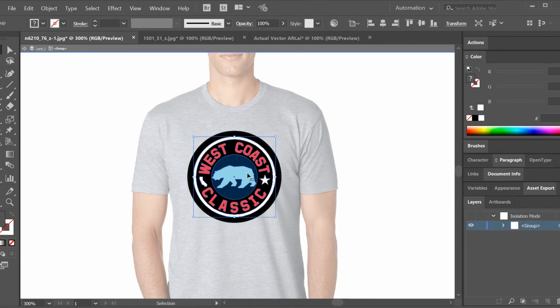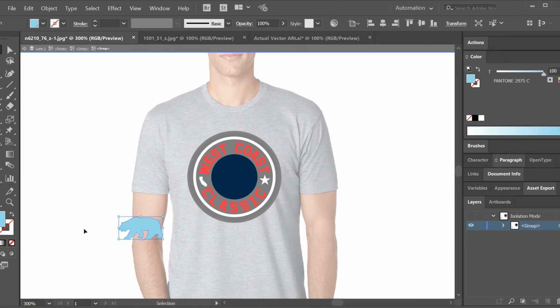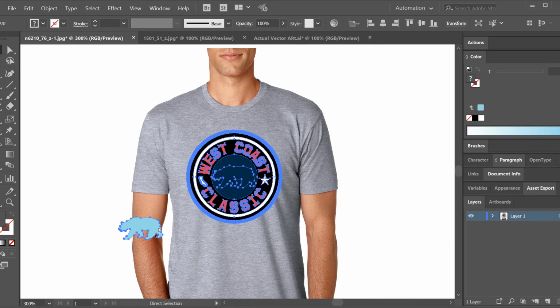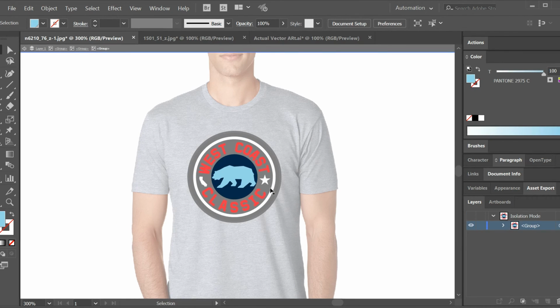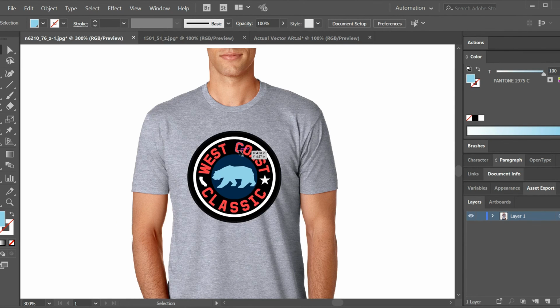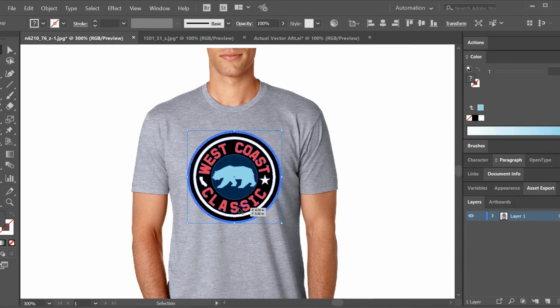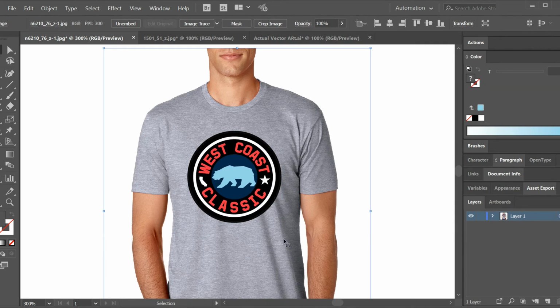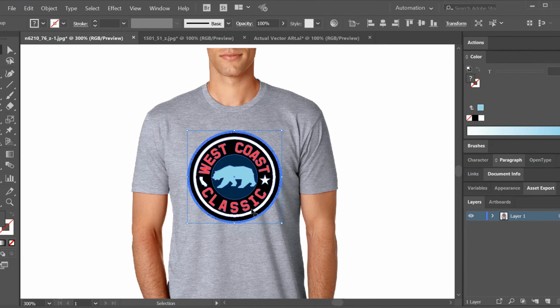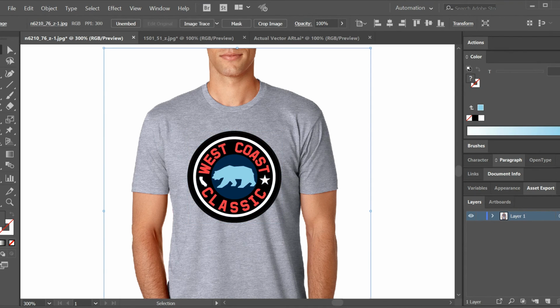You can make changes to it. You can move things around. You can delete art. You can change the color of different things. So that's really why you need vector art in order to be able to print, because once you start blowing up JPEGs or PNGs, these are going to get all grainy and you're going to lose all of the crispness of the art, which is probably going to lead to some very unhappy customers.